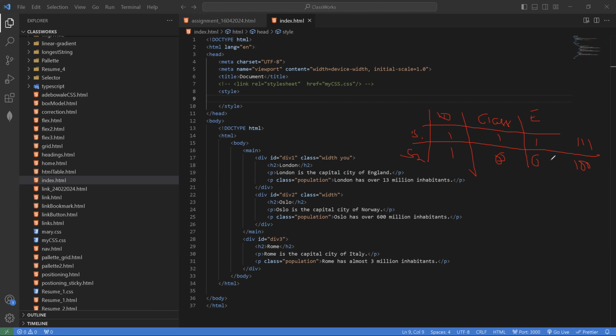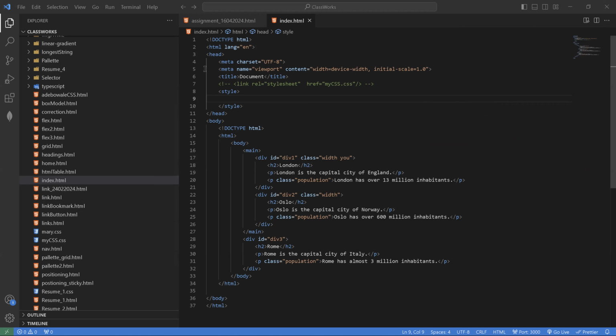I was saying let's see which one will take preeminence between the class and the attribute. Let's try to demonstrate that now before I go on.